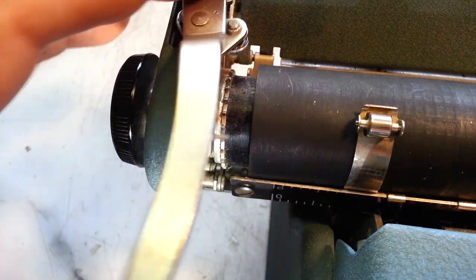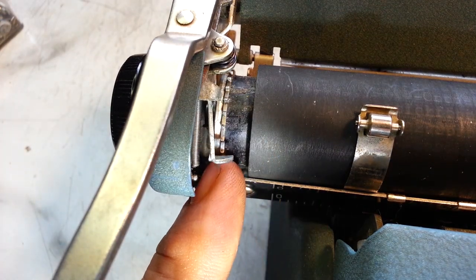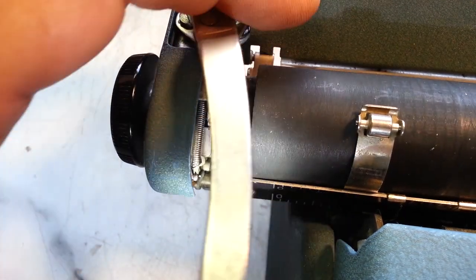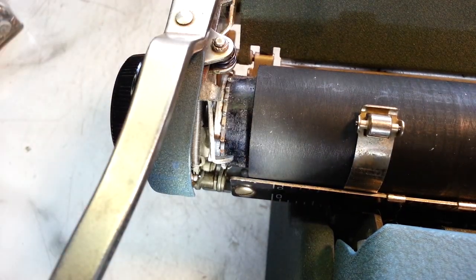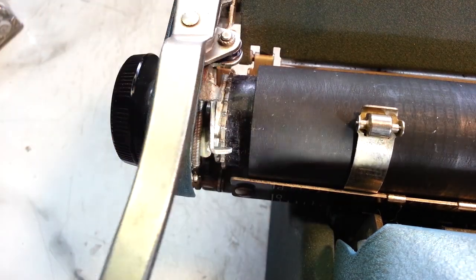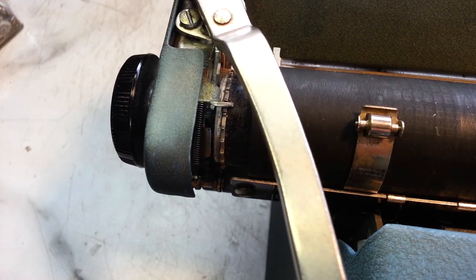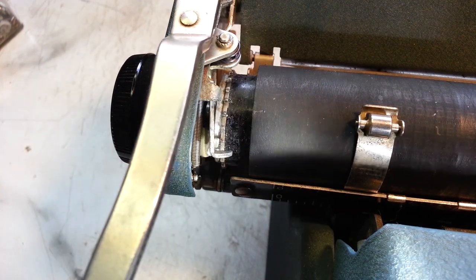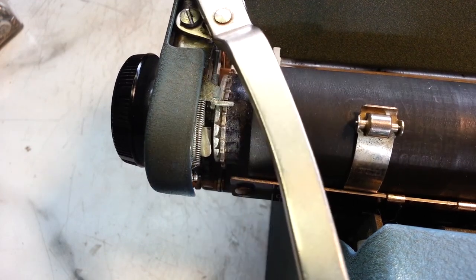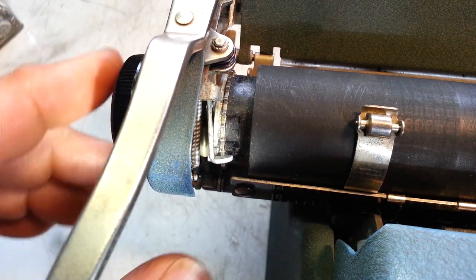I almost thought it still wants to flop that way, but with that spacer, that washer right there, I almost think somebody took this apart and left parts out of it, maybe. That sure seems like that's working. And then it comes right to that stop. That piece of metal right there is the stopper. And it's perfect right there, and it lands right on the detent right there, perfect. So this is fixed.